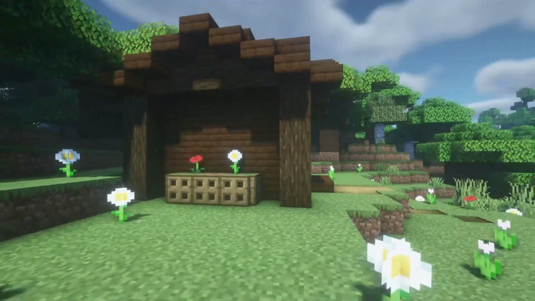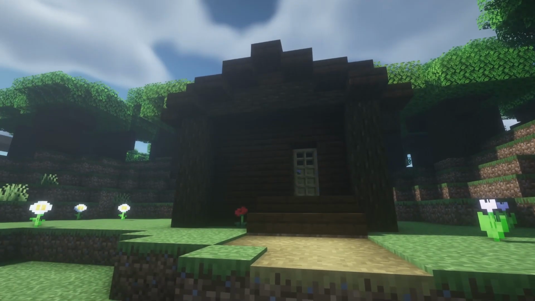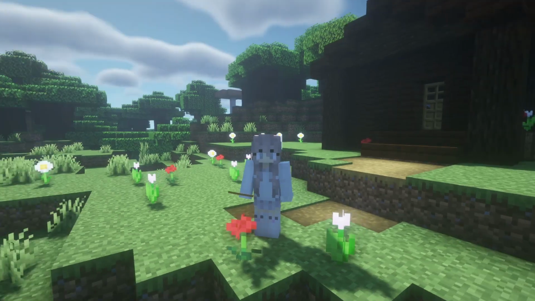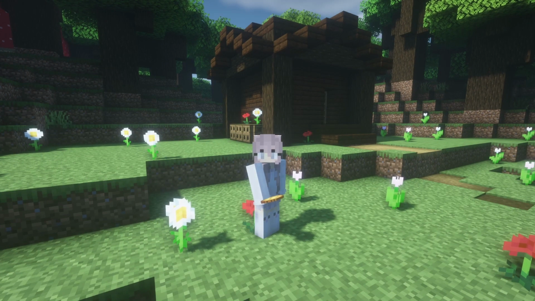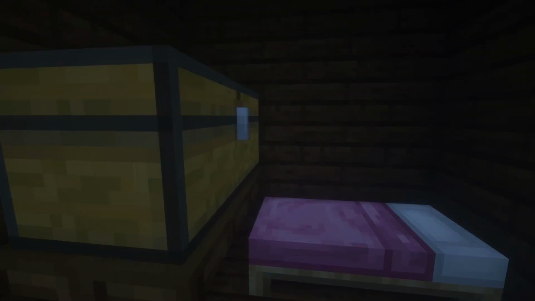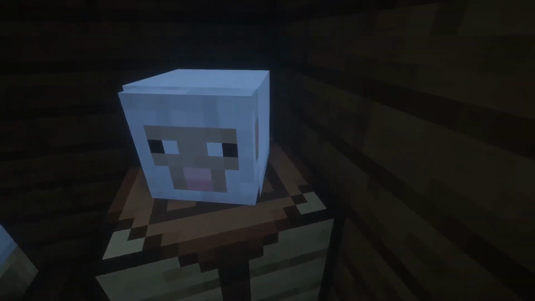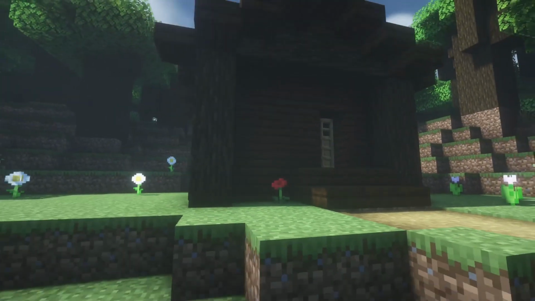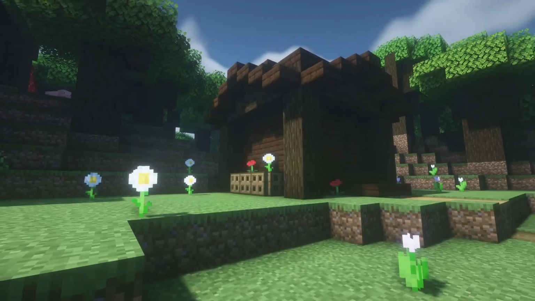Alright. It is taking me longer than I expected, but now we have a tiny little starter house. It's super cute. I need to add a little more detail to it. So right now it's ugly and it's cute at the same time. Here, I'm gonna show you guys the inside real quick. It's super cramped. All we have is our chest, a little cute pink bed, our friend the sheep, and a crafting table. We don't have any torches or anything. But isn't it kind of cute? What do you guys think with the flower beds and stuff?